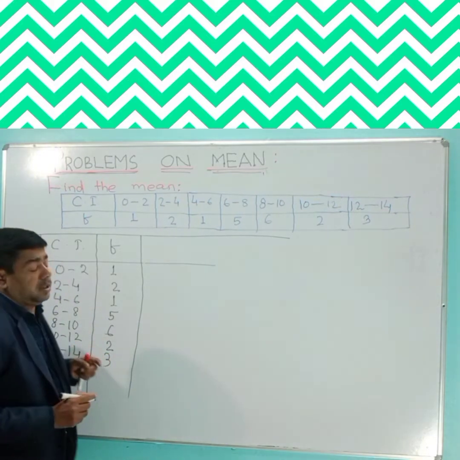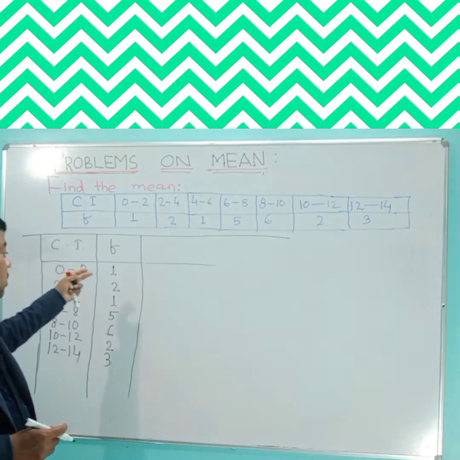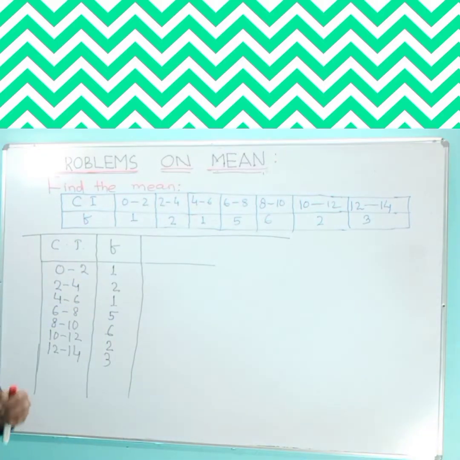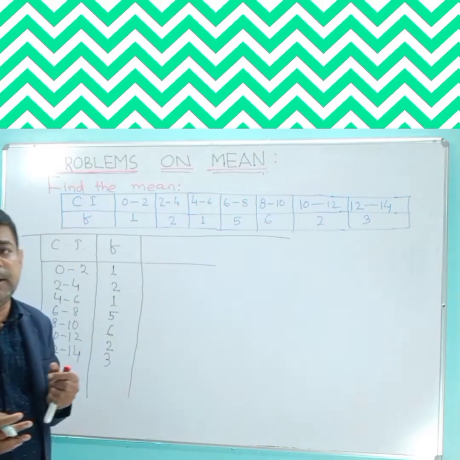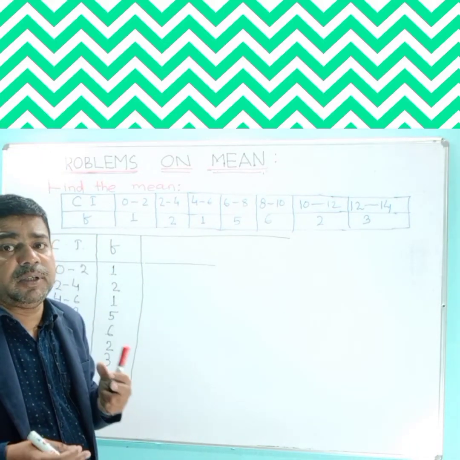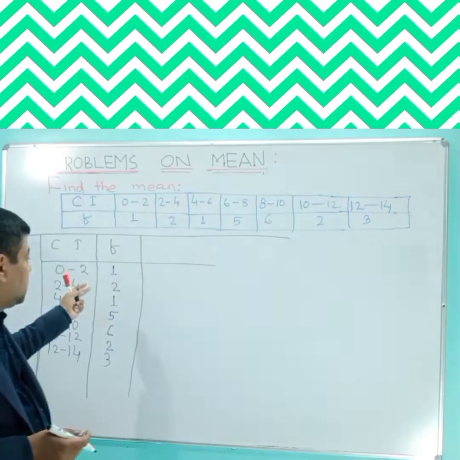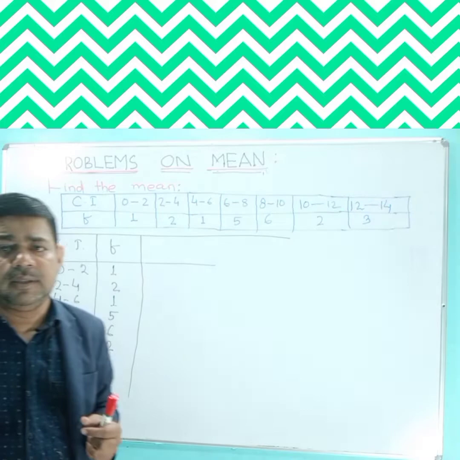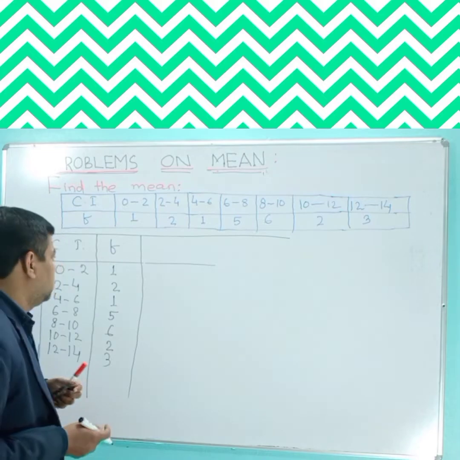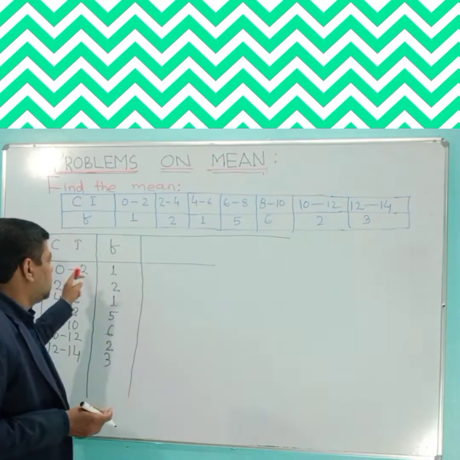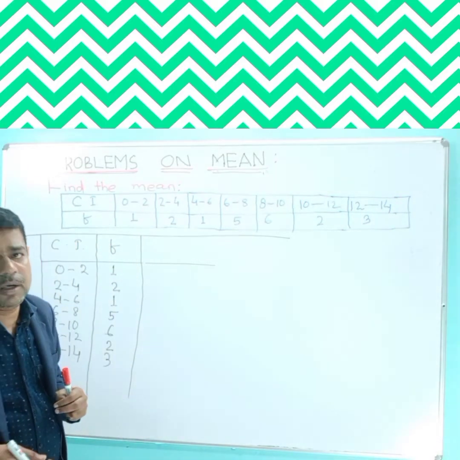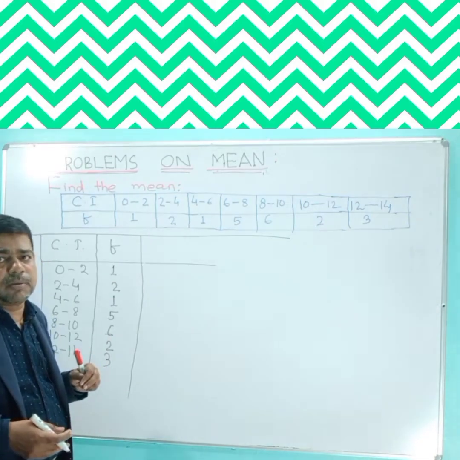So you see the type of problem that is given. The frequency and the class interval are given as very small numbers, unit digits. Understand? I already told you, whenever you are going to find the mean, see which method is most appropriate. If the frequency and the class interval are given as very small digits, then you can use the direct method. Here the class interval and frequency are given, so the direct method is the suitable, conventional method, and you have to find the mean of this distribution table.